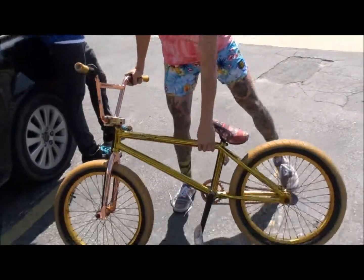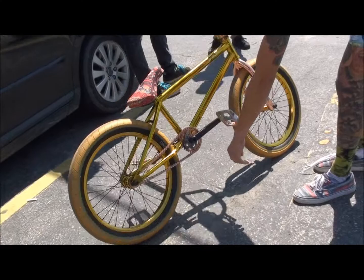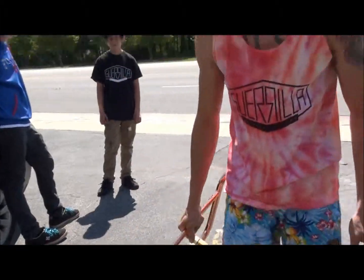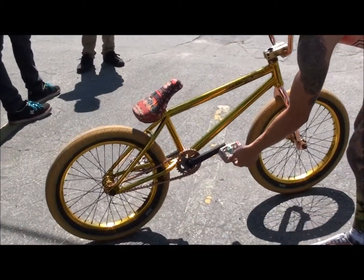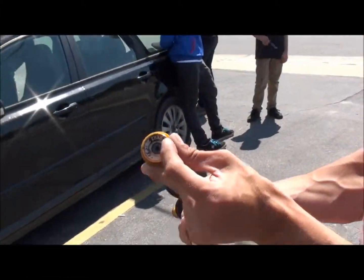We got the Eastern Nomad cranks, shadow tie-dye sprocket, shadow serpent sprocket, shadow copper chain, Colt tires, strainer seat, Sabrosa two-tone gum grips, and the Eastern Nomad cranks, and I already said that, and the Aloha floral pedals, and that's everything. Shadow fork, shadow voltage bars 9.0, shadow copper tie-dye bar ends.